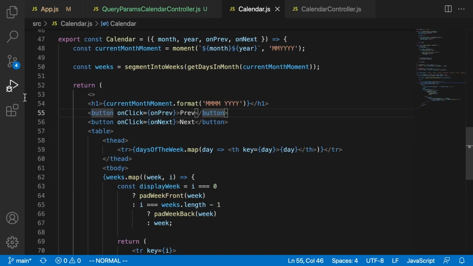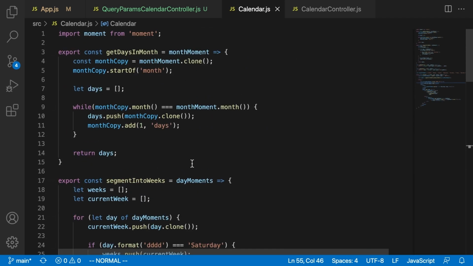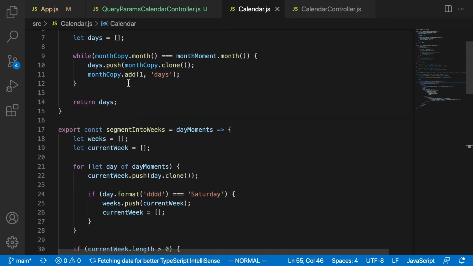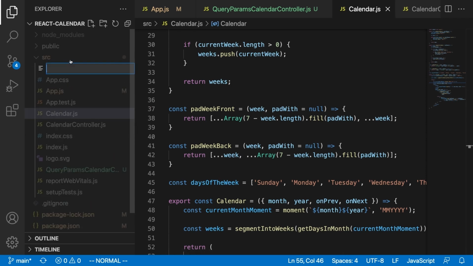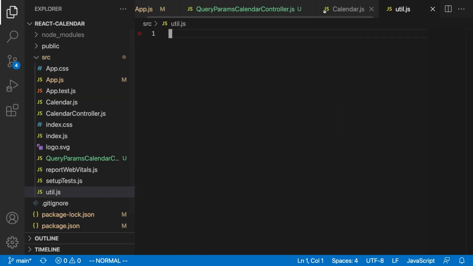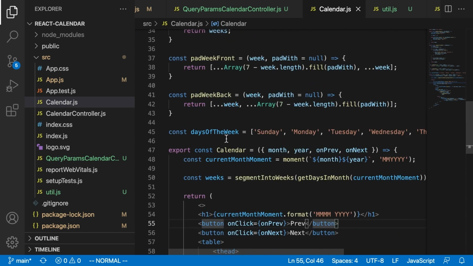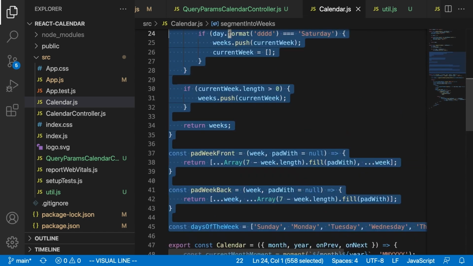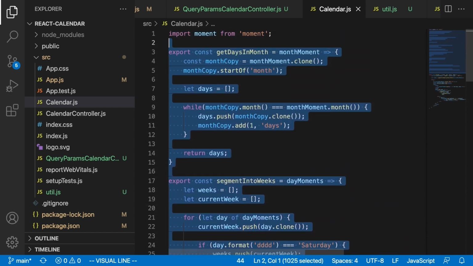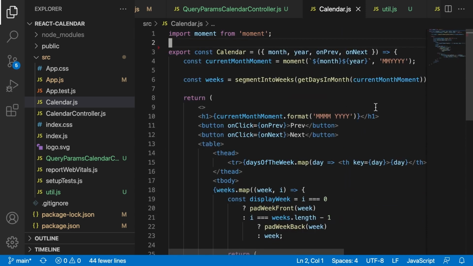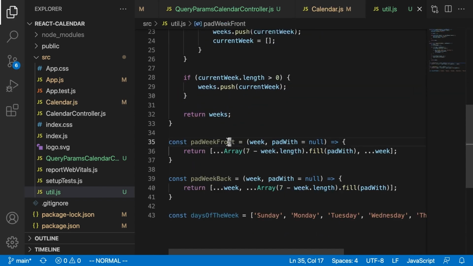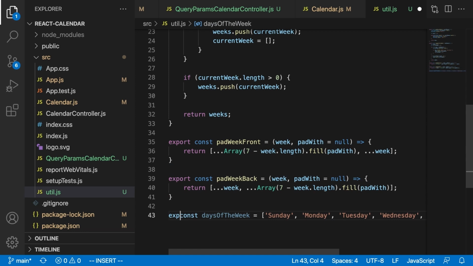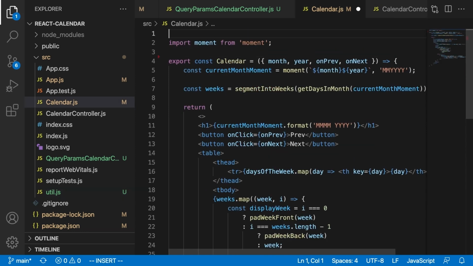And let's open up our calendar component now and define some of those styles up here. But first, let's actually get all of these other utility functions out of here, just to make it a little cleaner. So what I'm going to do is create a new file called util.js. I'm going to just copy and paste all of the calendar utilities into there, including daysOfTheWeek, padWeekBack, padWeekFront, etc. We're just going to copy all of those and put them into our util file. Okay, and since we're exporting all of these, well, let's actually make sure to export these ones too. We'll say export const, and export const. All right, and then we just have to import those into our calendar here.